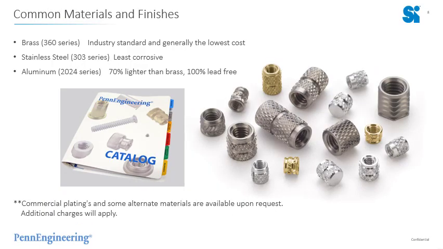Common materials and finishes. We offer 3 catalog materials. All 3 will meet RoHS and REACH compliance. Those certifications can be found on our website. Specifically, our brass and our stainless steel will have less than 4% lead content. So the first and most common is our brass inserts. We make that from 360 series. It is basically the industry standard, generally the lowest cost, and will be the most prevalent.